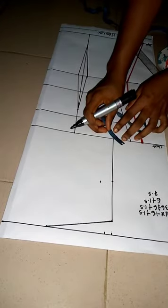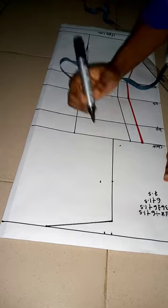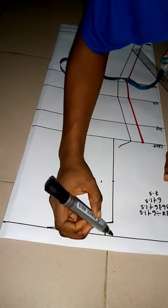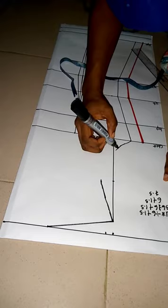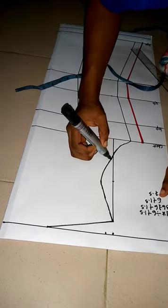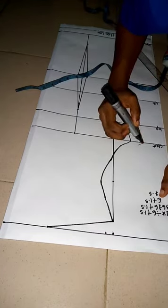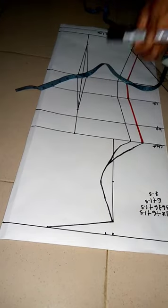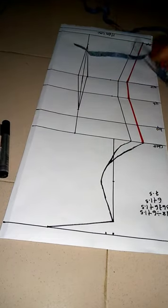And at this point, you place your taper this way, you come up by 1 inch here. Yeah? So that's it. Come up by 1 inch here, come in by 1 inch here, and you join everything together. From this point, you start joining your armhole. So this is your armhole, and to join this together, you just bring it this way. After sewing and all, you should find a way to balance it out. Okay, so this is the markings for the basic bodice.